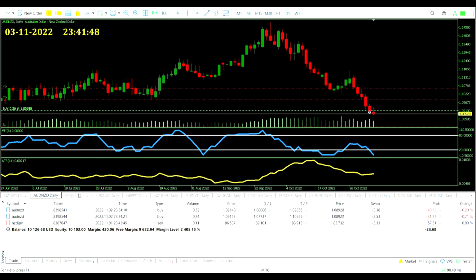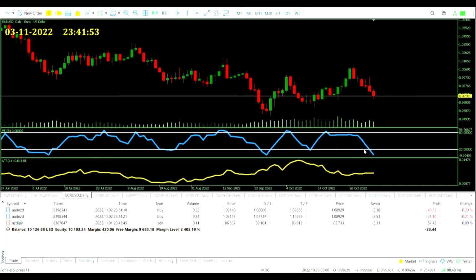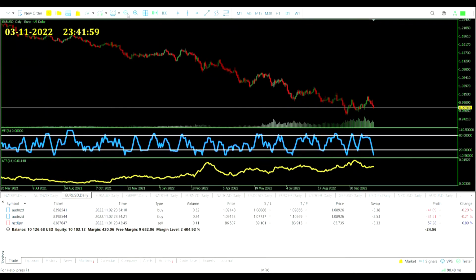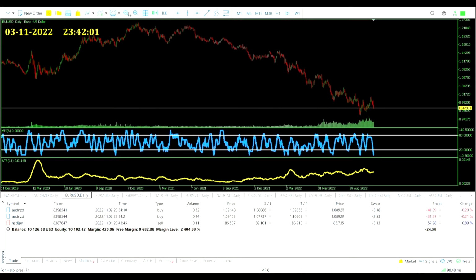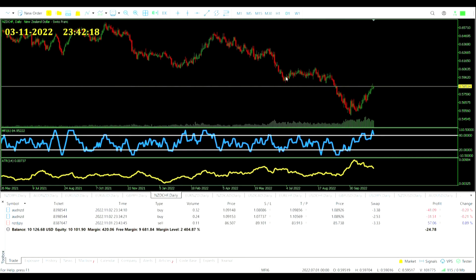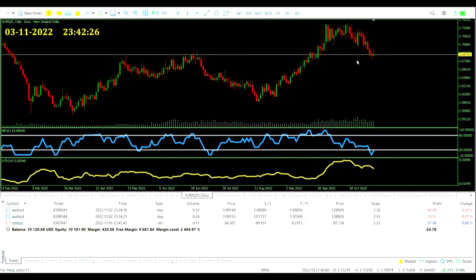How about the other charts? Euro US dollar stays oversold on the MFI, and it's getting closer to a support level down here. Still watching this one closely. We might get a good signal sooner or later. New Zealand dollar, Swiss franc, still in the overbought territory, but it is going to have to climb higher before we get a good look at it. No trade there. And Euro New Zealand dollar, still don't fancy this one just yet.